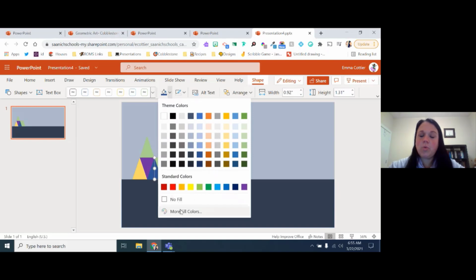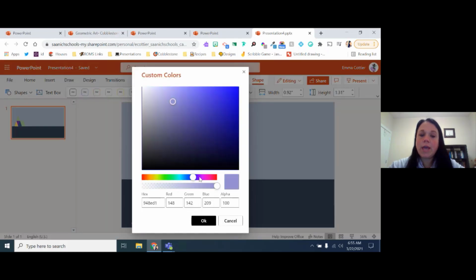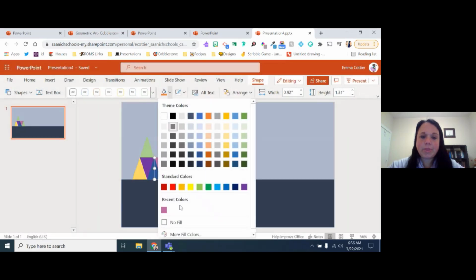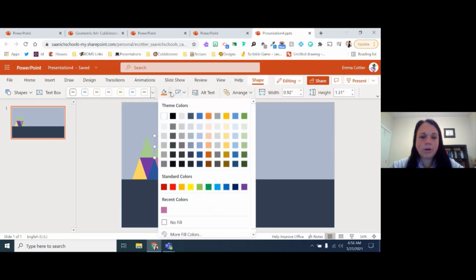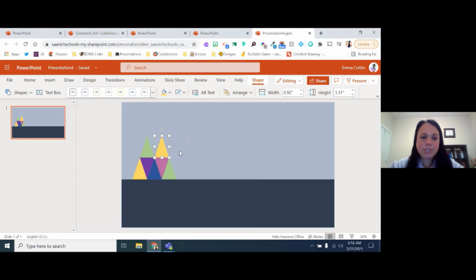If you are well-versed in PowerPoint, I do want to point out at the bottom, there are more fill colors. You can also do some creative blending. This is more of a ninja level, but I want to get a cool pink one in the mix. Under more colors at the bottom, feel free to even make some custom colors as well. That's ninja level though. You don't have to go there if you don't want to, but you do have the power to do that. So you have a 10-minute creativity break. Mari, you're going to let me know if there are any questions. And if you just want to watch on the screen as I am creating, you are welcome to do so.